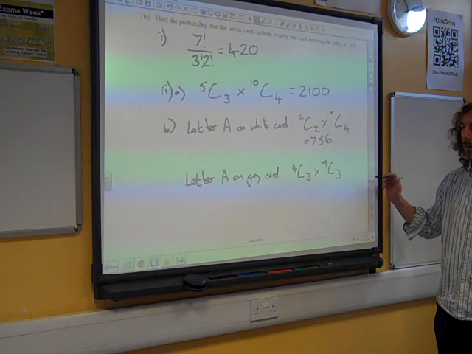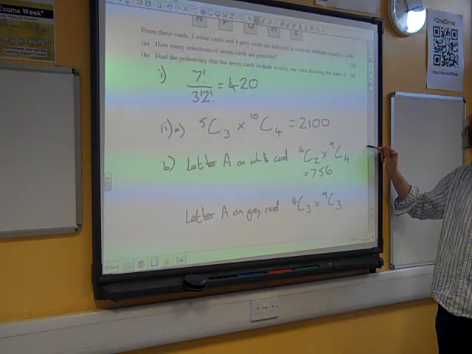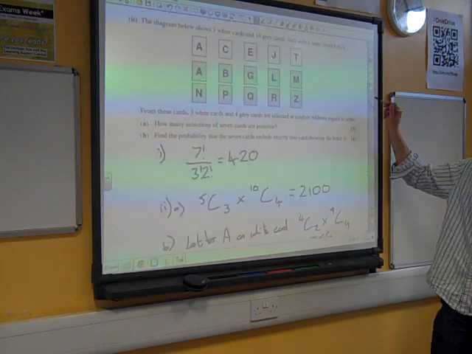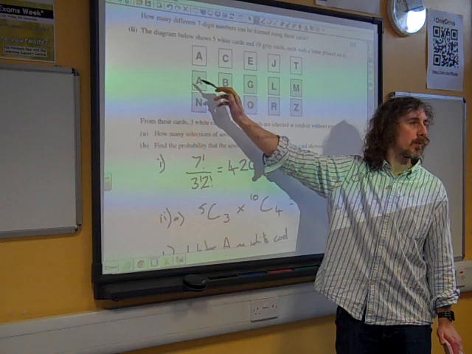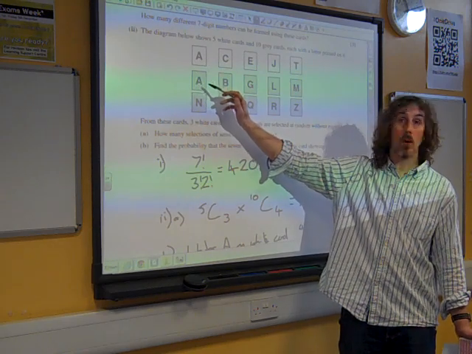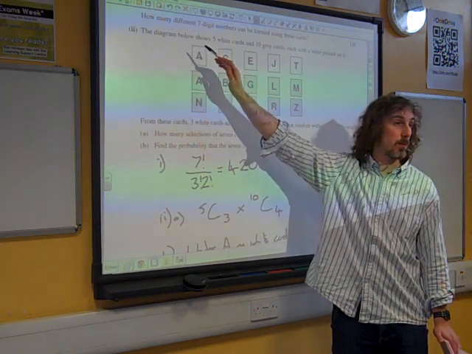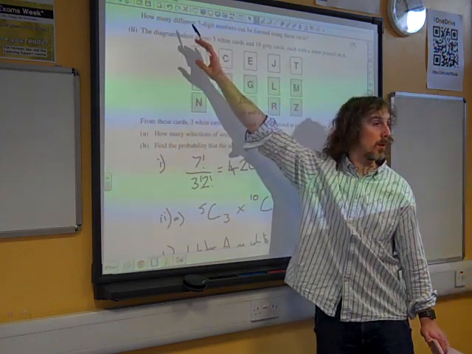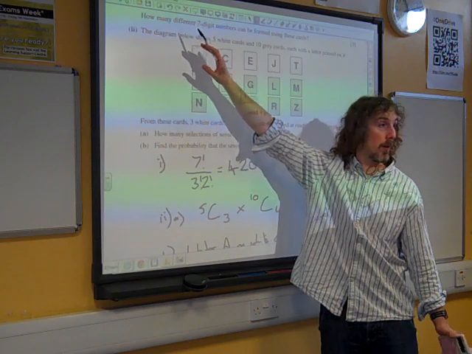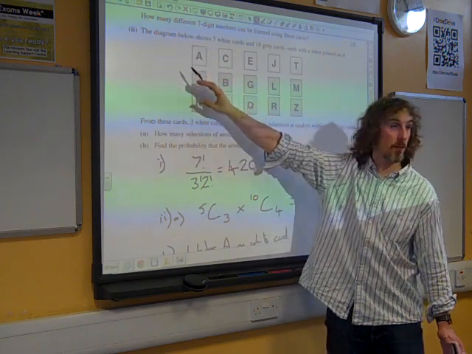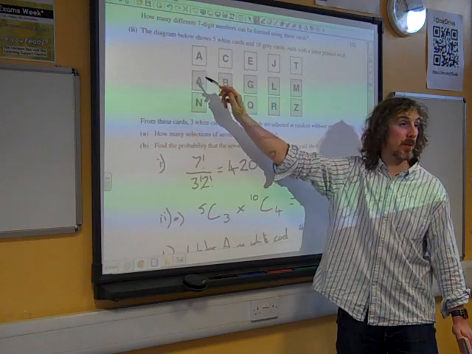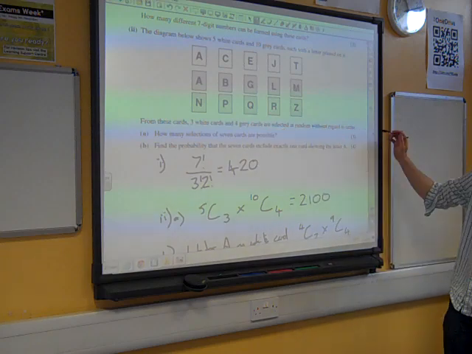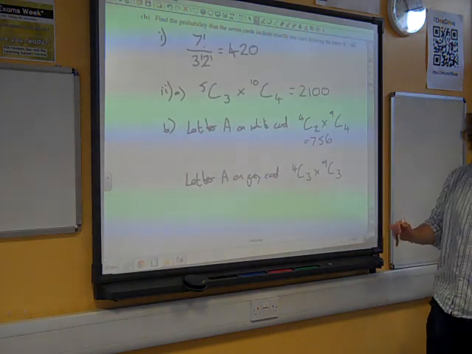There's some doubt about whether that makes sense. Okay, so let's just think that through. We've definitely chosen that letter A this time. Which means because we're only having one letter A, we definitely didn't choose that one. So from the white cards, we had to choose three out of those four. There's four ways that we could do that. That's 4C3. From the grey cards, we've definitely chosen that one. So from the remaining nine, we need to make up the four with another three. So that's 9C3 is our other option.